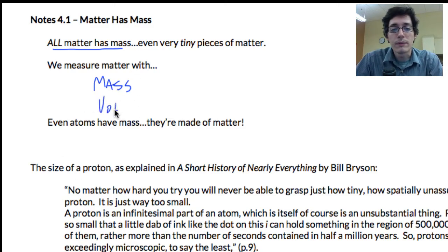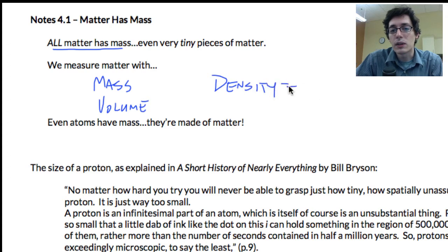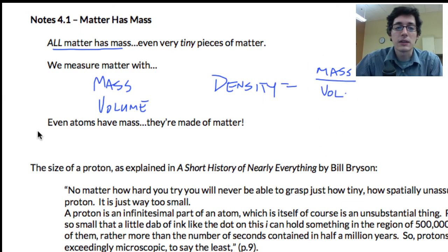We can also look at the volume. How much space does this matter take up in a three-dimensional thing? How many liters, how many gallons of space does it take up? And third, we can also use density. Remember, density is found by looking at the mass over the volume. This is a descriptor of how much space a given amount of mass takes up. We're going to be using all three of these, but right now for this particular section today, we're going to be focusing on the mass.